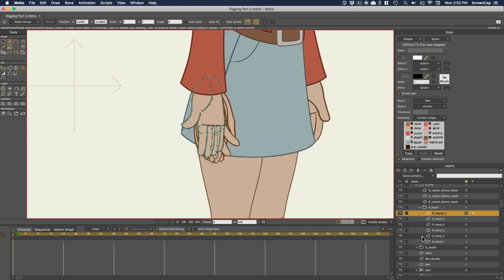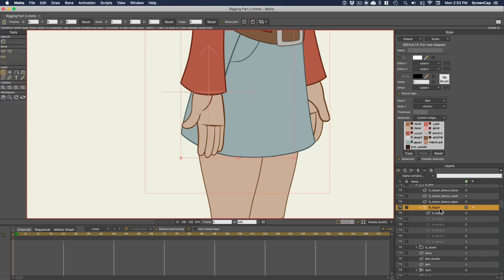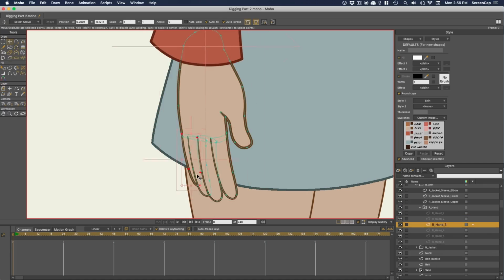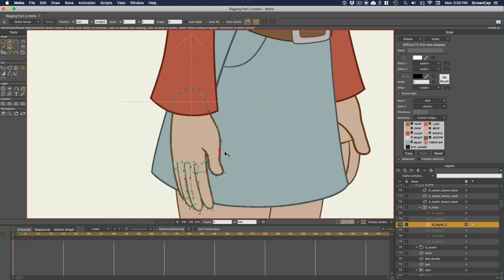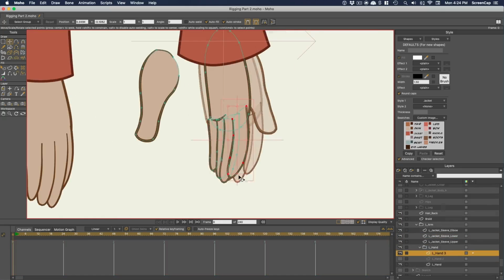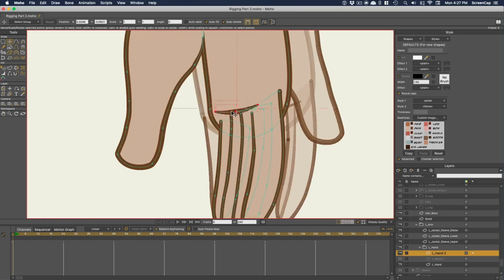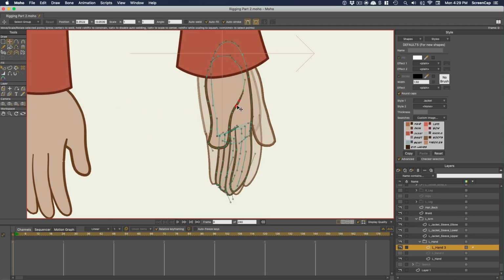Once I have a bunch of those, I can right-click the hand group and convert it to a switch. And that lets me easily switch the visibility of the different layers. And then after some fine-tuning, this hand is good to go. Then I just need to repeat the process for the other hand. I want to make sure each position we have for the right hand has a corresponding position on the left hand.